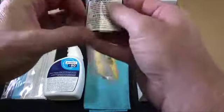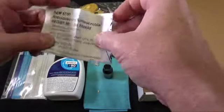The paper attached to the ingredient is very important. It's called the label and contains all the safety and handling information in full detail. It's a good idea to read it carefully.